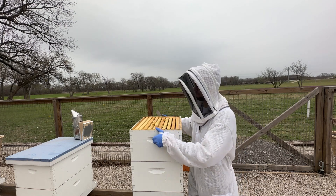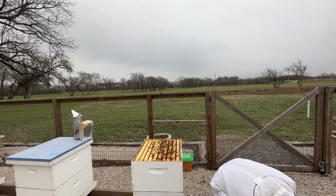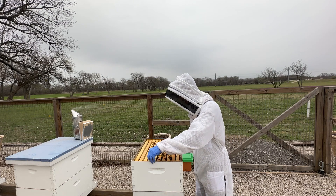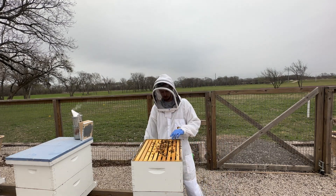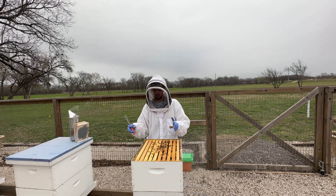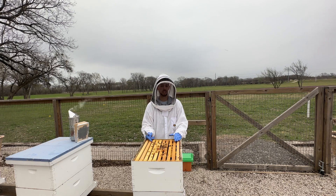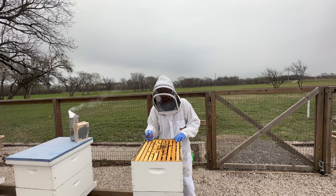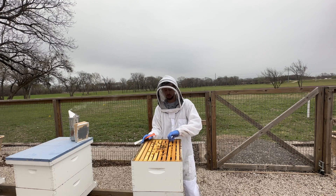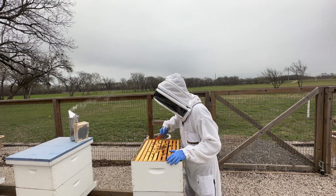So I'm going to set it to the side. Yep, it's very full of honey — so that's good, certainly no food needed here. The next box has got about seven frames of bees in it. I always calculate that by looking down between the frames and quickly counting how many frames of bees there are. That's a great estimation of strength — if you count between all the frames, see how many frames of bees there are, and total them up across the whole hive, it's a good estimation of the overall strength.